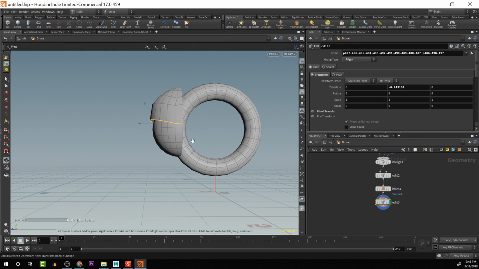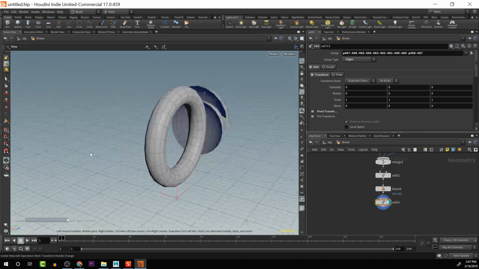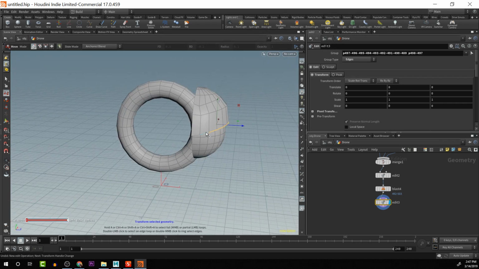So if I do that here, that gives me more room to work with it. And then I can rotate and then translate it up. Say translate it kind of way up here. And then rotate it back.